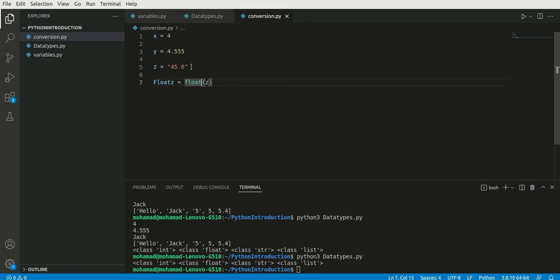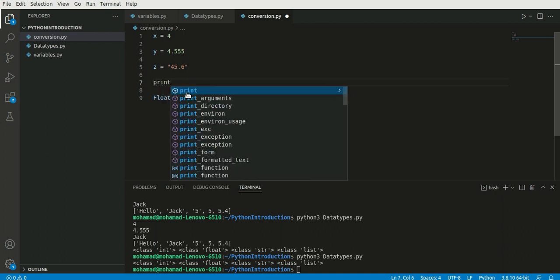So here, if you add 45.6 with y, which is 4.555, they're not going to be added up because one of them is a string and the other one is float. But once you convert the string into float, you will be able to add the two parts together. So let me show you in another print.